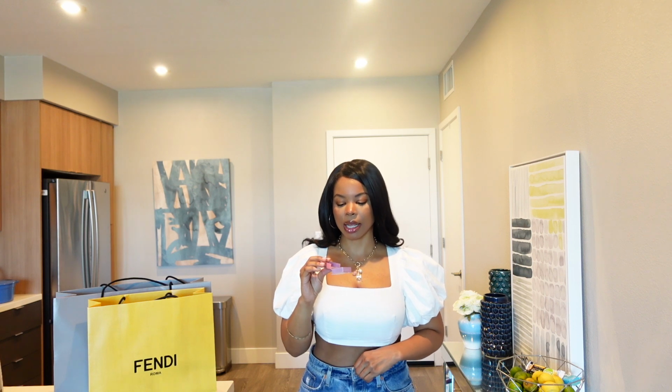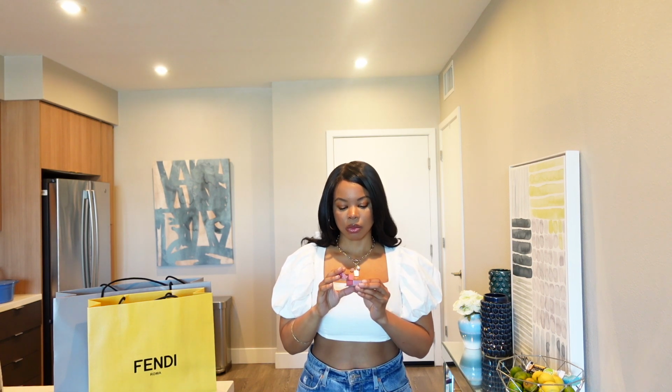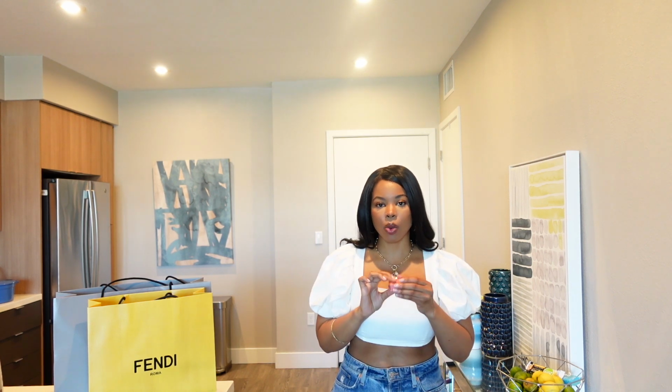And so I haven't tried this yet, but I wanted something, I'd been looking for a blush that had some sparkles in it because I actually contour every day with blush. I use like a matte red base blush. And so I've been wanting something that had a little more color to it and shimmer so that I could actually use it on my cheeks and give my cheeks a flush. So I'm excited to try this out and see what I think about it, but that is the blush in Krista.